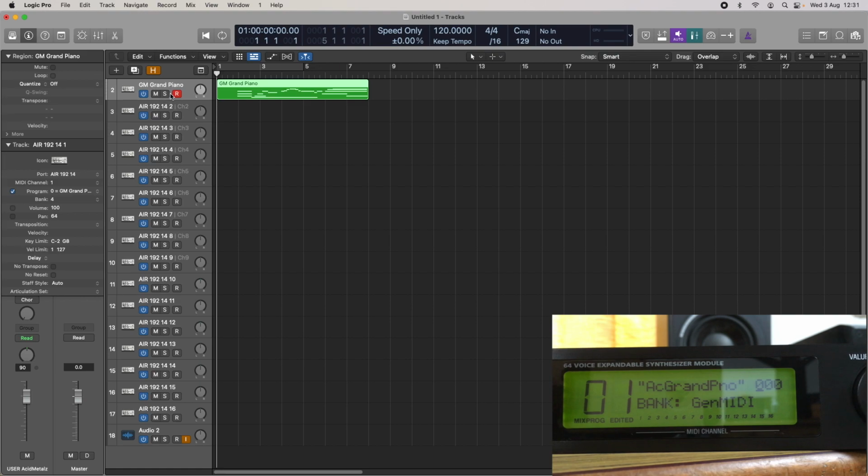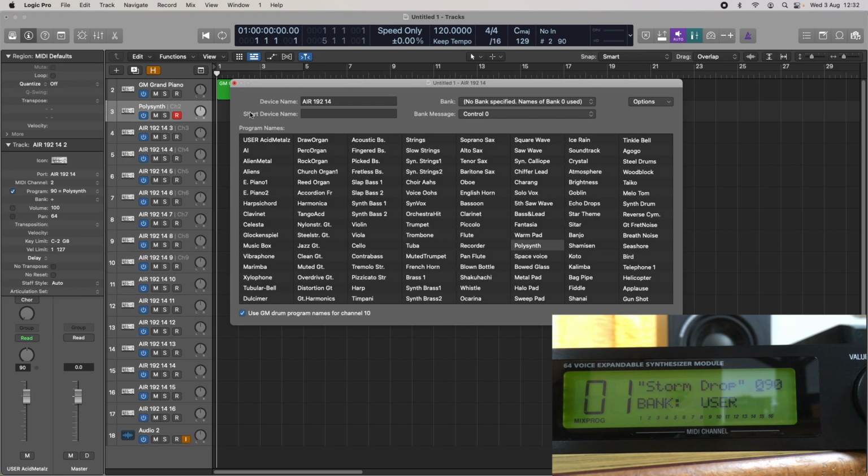All right. So let's say we want to record another instrument. We'll select channel 2. I'm going to change this on my unit so that you can see what's being selected. You don't really have to do this, it'll still play the sounds, but if you want to see on your external unit the same names that you're looking at in Logic that you're selecting, you can do that. If you look at the bottom of my screen, I'm going to select this to 2. So you can see the 2's flashing there. Make sure we select this checkbox here so that we're actually sending information. The loop's off, I don't know why it was on the other one.